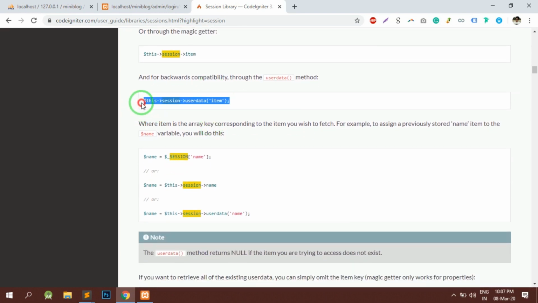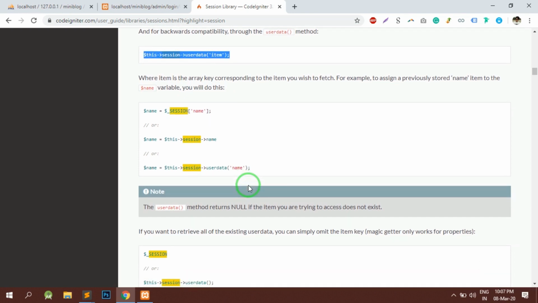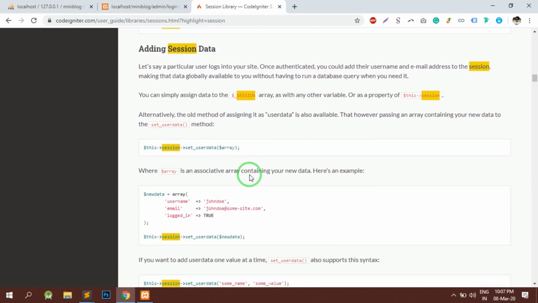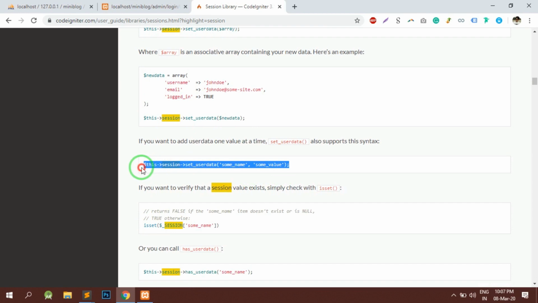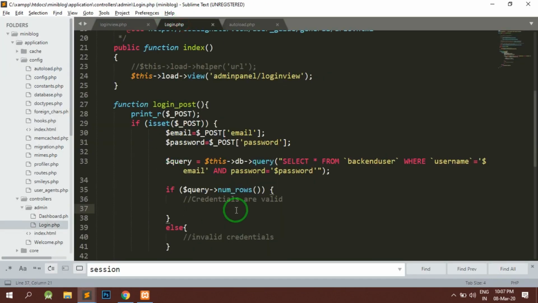The second is, you can just copy this. This is the way we define a session. So here let's copy this.